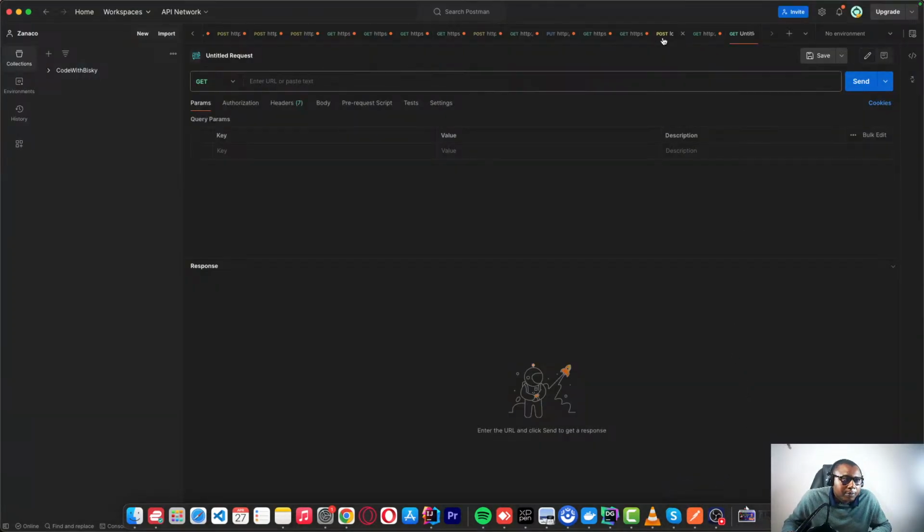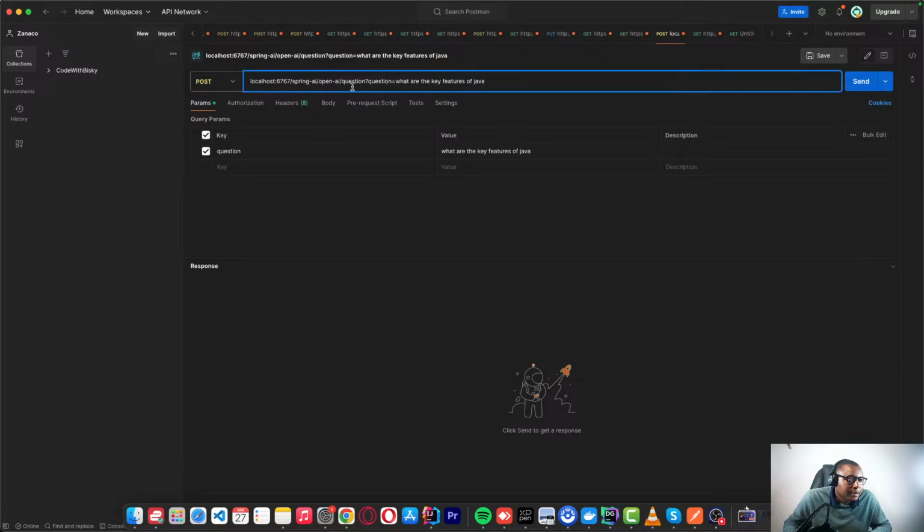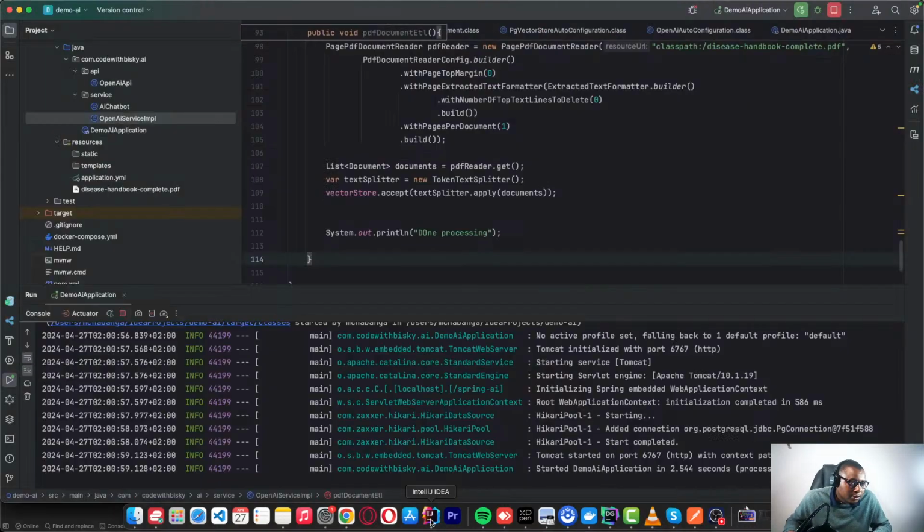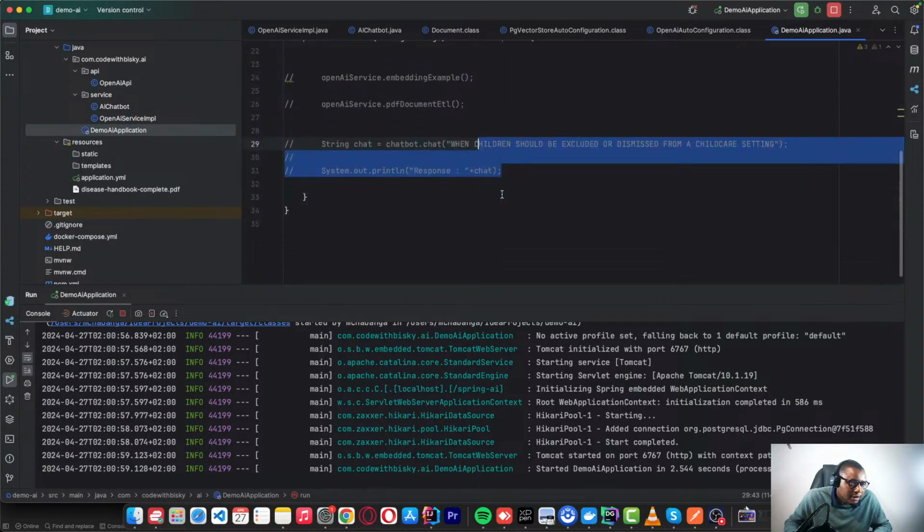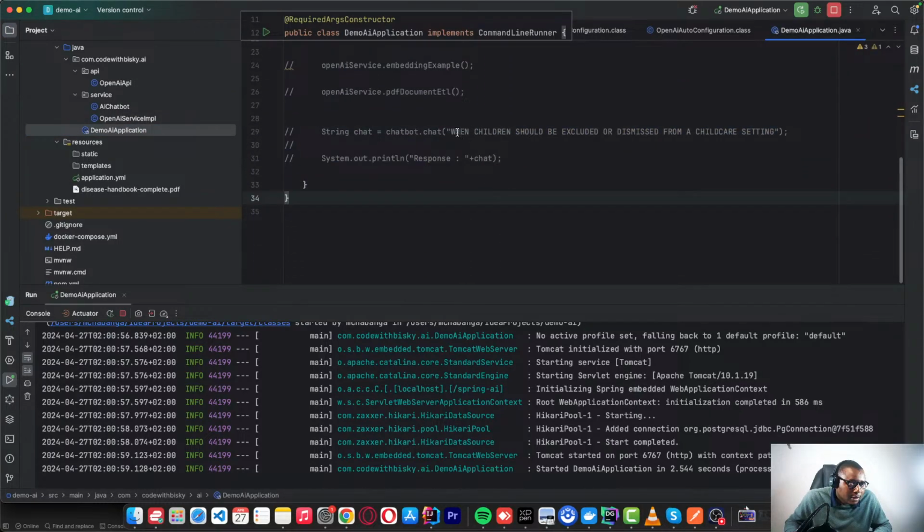I can copy this. This is the AI. Here it was question, and I said document chat. So from this document chat, I will copy the question that I was using previously, and I just want to copy this one.